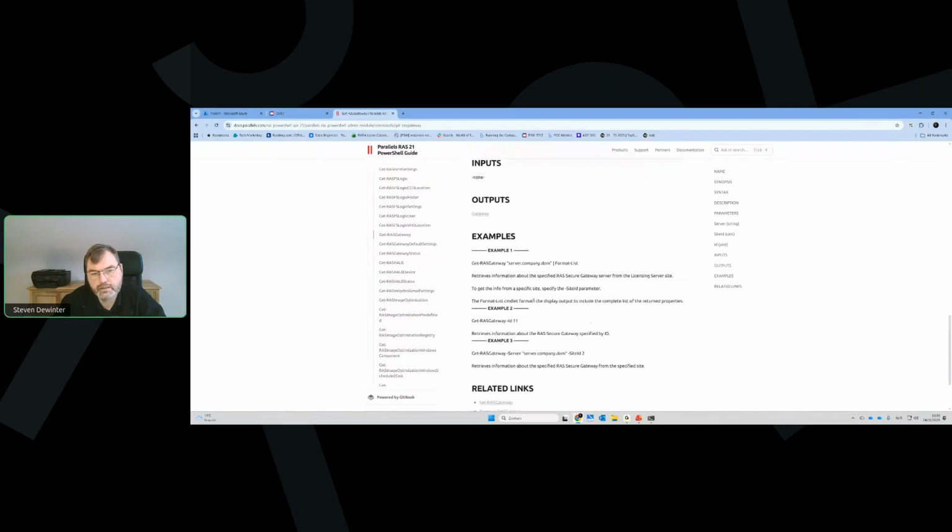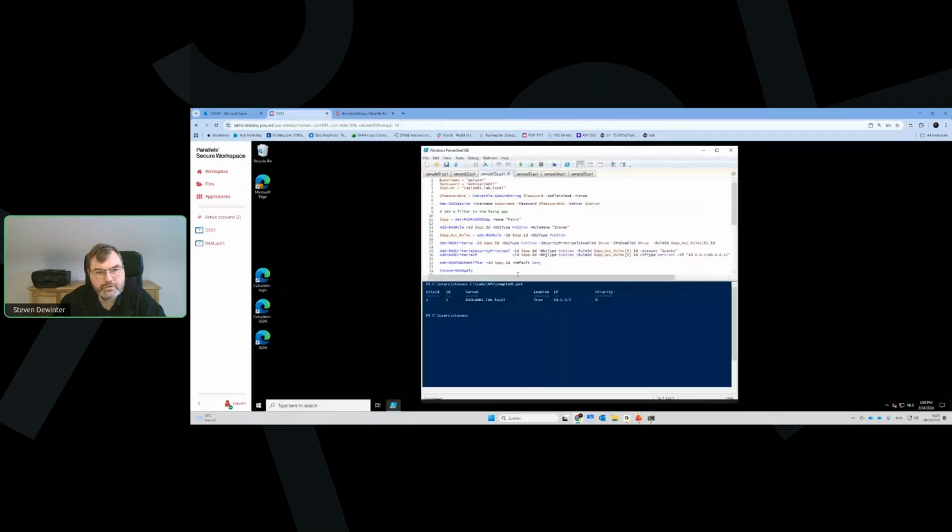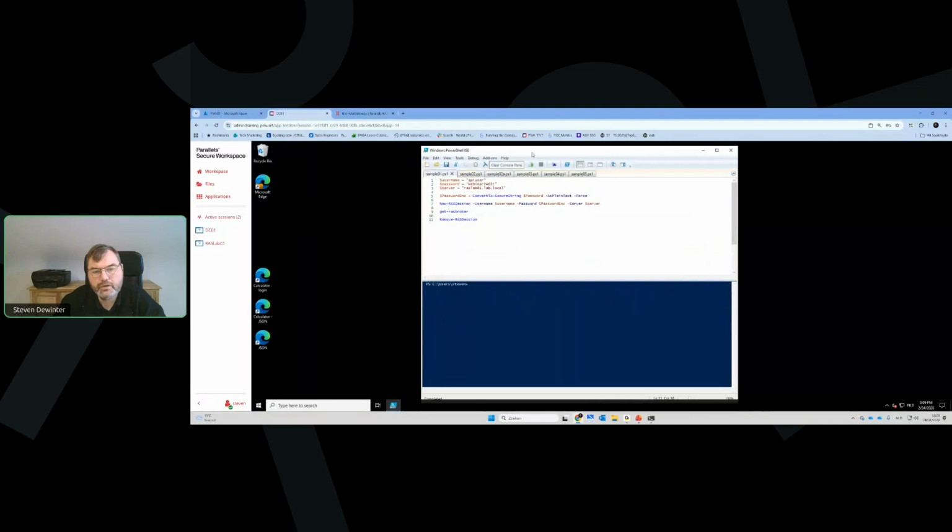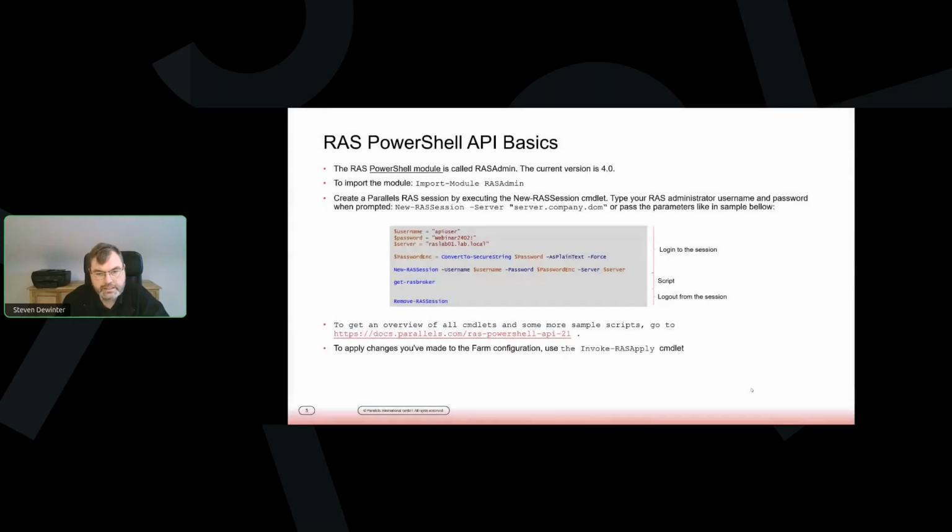So, for example, you can have an example where you get the details from a specific gateway, or you get a list of all the gateways. If I run this script, which I tested out before the session started, you will see I log in and I get all the details. So a very intuitive, very simple way of using the PowerShell API and getting things done. Let me switch back to my slides because, of course, this is a very simple script.